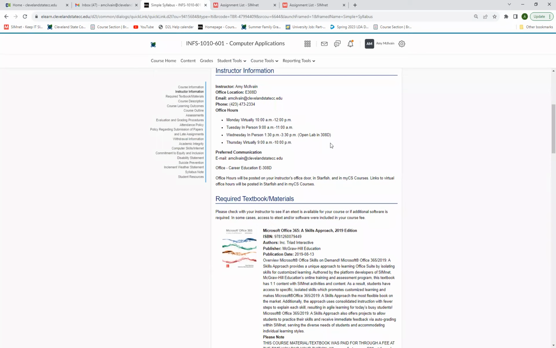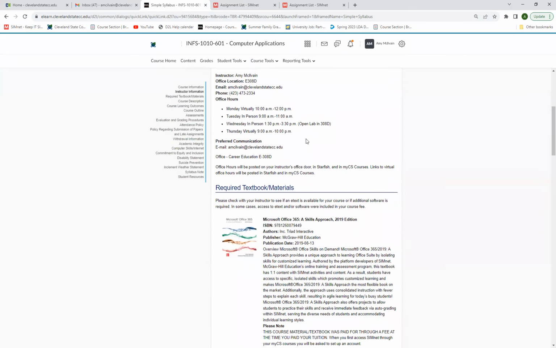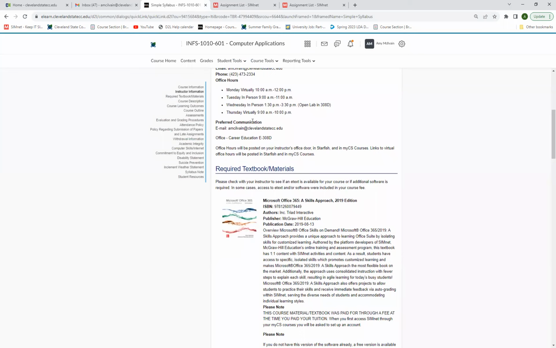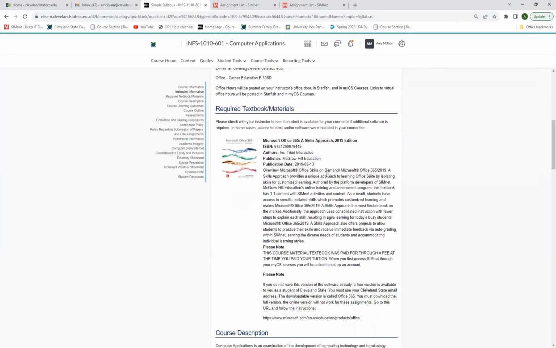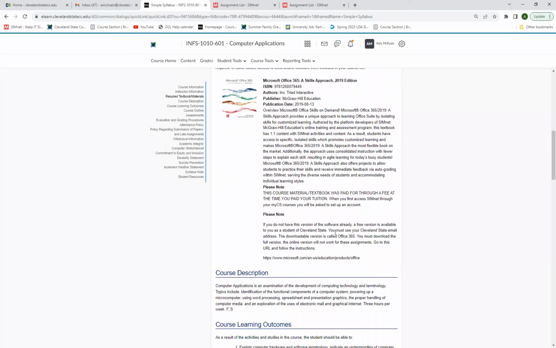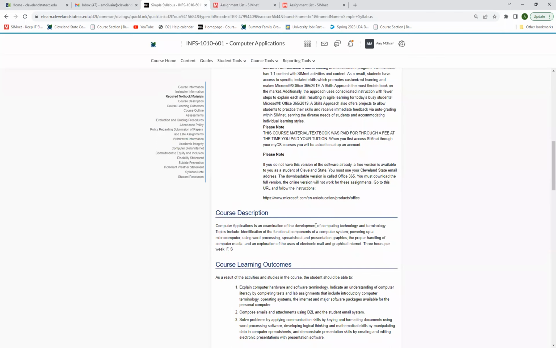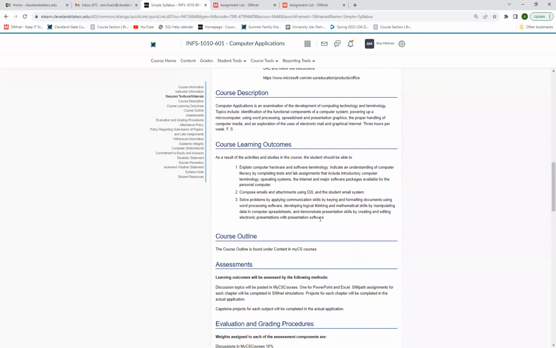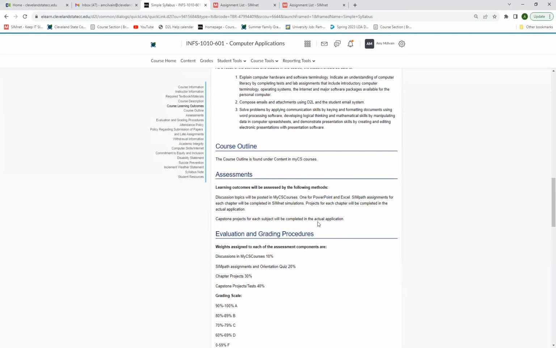I do have computers outside of my office, and that's where the open lab is, you can work. I'm here if you have questions. And I am located in the Career Education Building in E308D, which is the 3rd floor, and it's an office suite, and I'm in the very back right office. There is a book, which you may or may not need. Most students just work through SimNet and they don't need the book. You can Google to get additional information if you're stuck on something and research it. That's a great way to just learn how to do stuff.